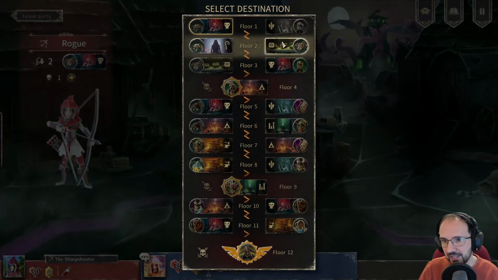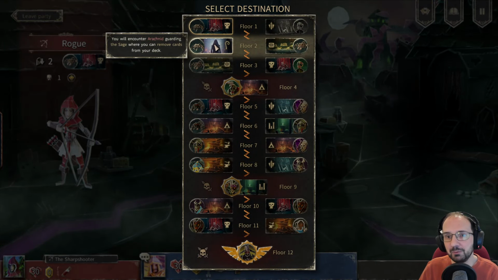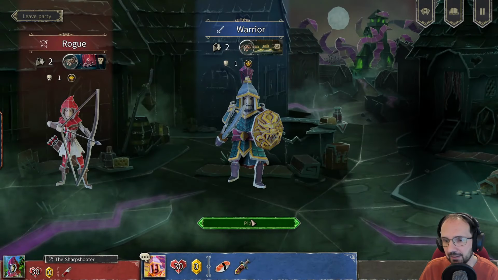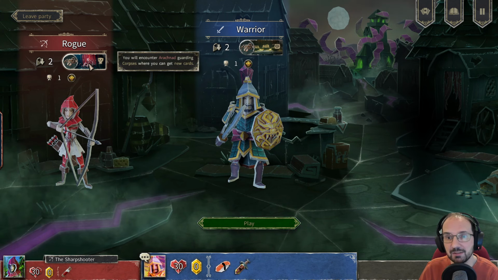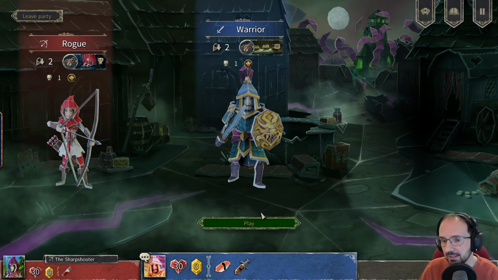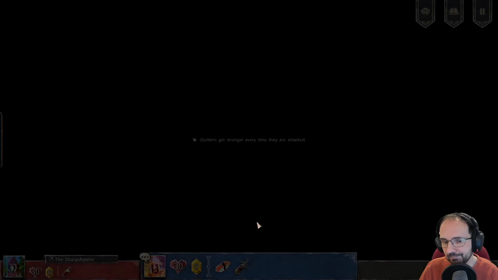So we choose our next destination on floor 2. This way we'll get the option to remove cards from our deck, or this way we'll get new artifacts. I like artifacts, so I'm going to go that way. We can see what he's doing as well. So his zone is going to have options to get new cards. Alright.